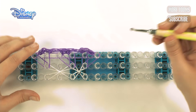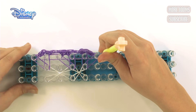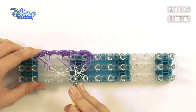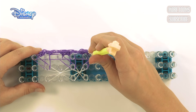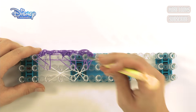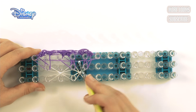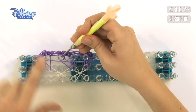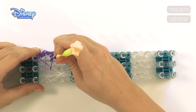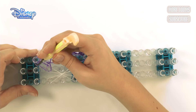Just a little bit more to go for this side. Start here, push out the bands, grab the bands at the bottom, bring it up and hook it onto this peg. Do the same for the next one: push out the bands, bring it up and forwards like that. For the next one just go forwards again, and then the next one bring it to the same peg as you just did. Then the next one bring it up and forwards, and the next one just bring it to exactly the same peg as you've put it on.